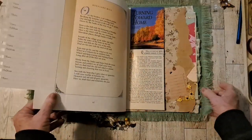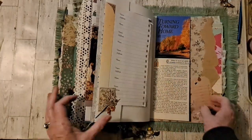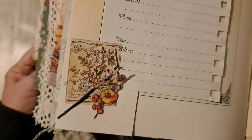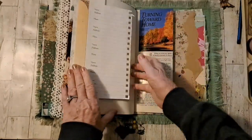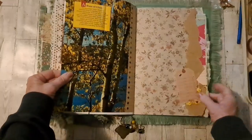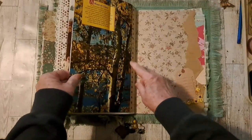Then on this side, I added this. It's like a little address book. And this is a pretty sticker. It's so pretty. Brought some of that orange into here. Oh, did I show that? Opens up. Then this folds out. I think that's from an ideals page.